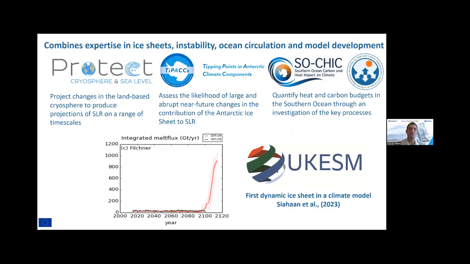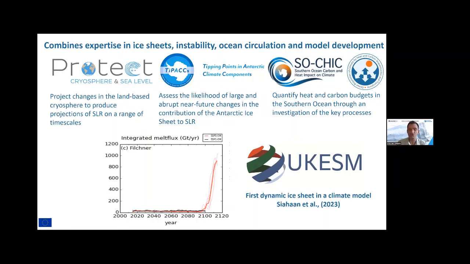Allowing for this dynamic feedback between the ice sheet and the ocean and indeed the atmosphere and the rest of the climate. And you can see some quite dramatic results there. This plot here basically shows the integrated melt flux from the Filchner ice shelf in the Weddell Sea from a control scenario, which is the black line, where there's no coupling, and the red line where there is a coupling. And basically by 2100, pretty much nothing happens to the melt rate because the Weddell Sea is actually very well insulated from changes in the ocean circulation. But by 2100, the forcing has basically burnt through this protection, and suddenly you see a really rapid increase in the rate of melt, which is suggestive of these potential positive feedback effects.